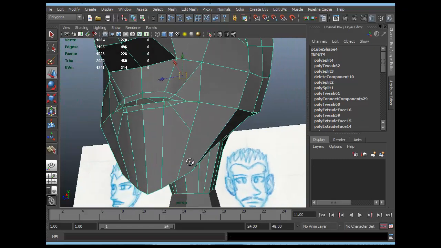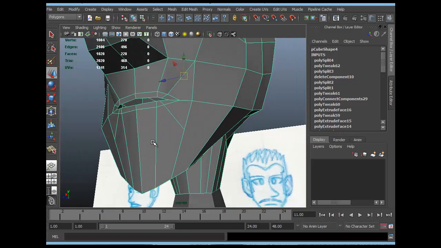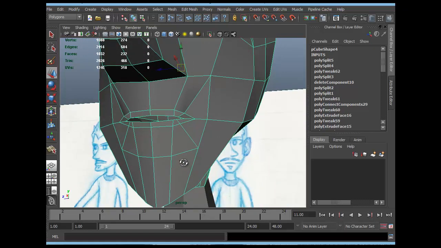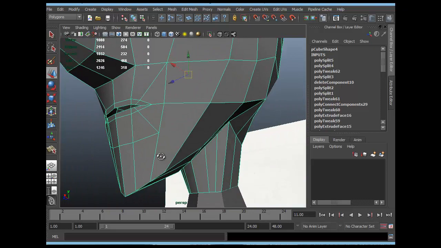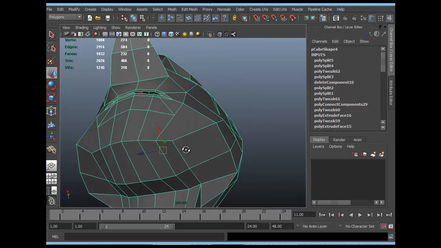I'll leave it there because we'll have to add more edge loops this way. I will just leave it there. I will add this edge through this. Okay, let's see how that comes out.